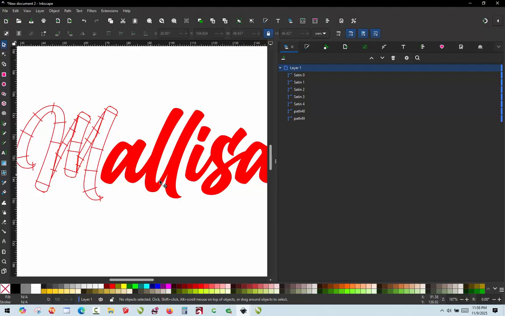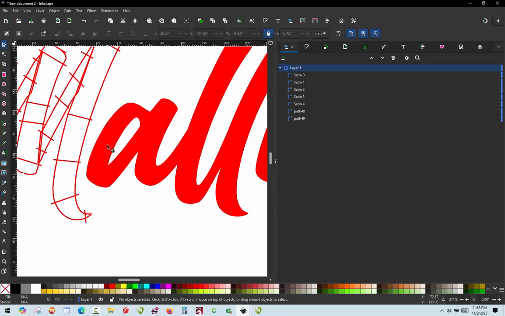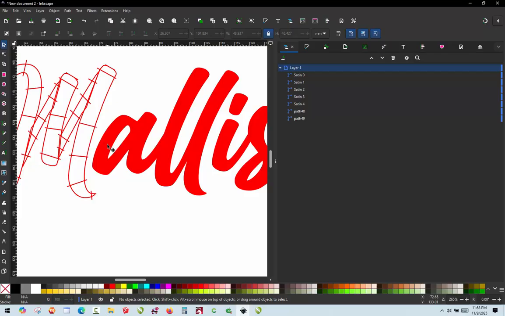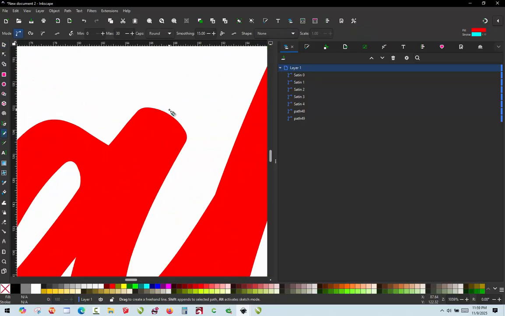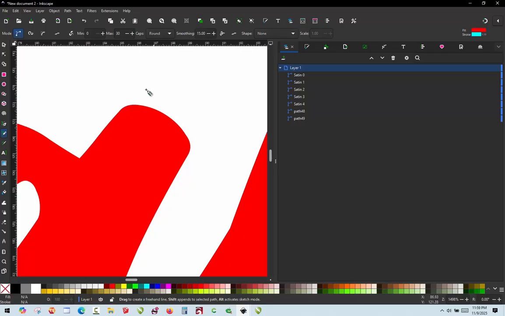So we'll do the ALL because that's all one piece. So we're going to do the exact same thing. So again, we have to think about, well, how is this going to work exactly? So we want a nice satin column coming around, and then we're going to come down here, and then we're going to bring a satin column down here, and then we're going to bring a satin column down there. And that's it. So let's just dive in and follow the order of what we're supposed to be doing.